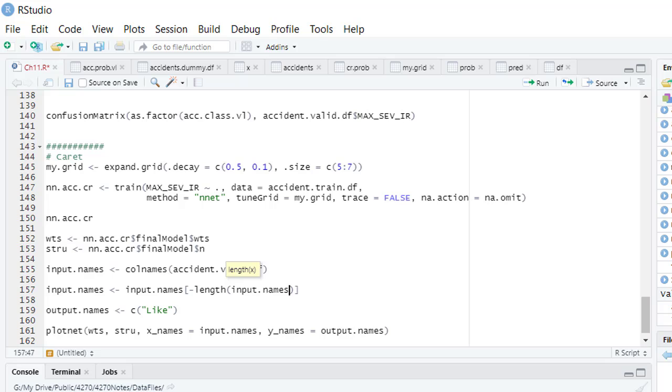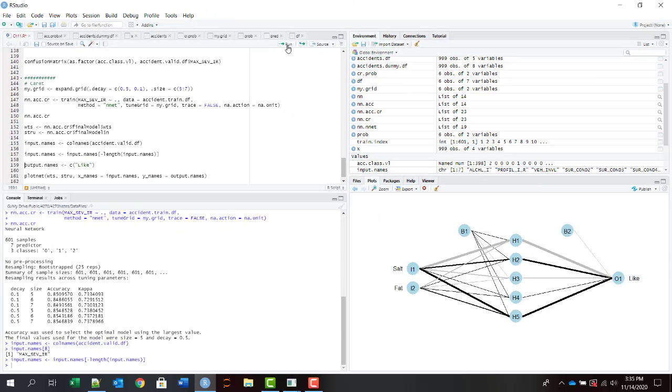So it's going to say 8. So minus length of input names would translate to -8. So the eighth one will be gone. So if you run this code and you see input names, okay, you have 1 to 8, and when you run that, it'll become 1 to 7.